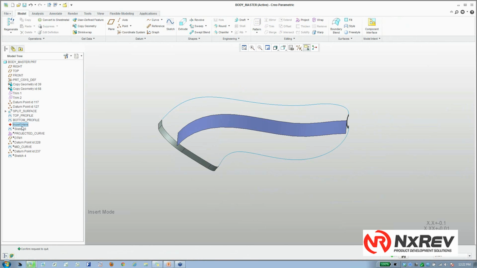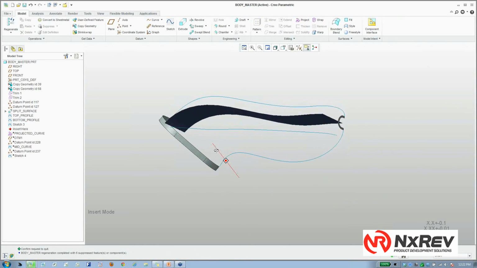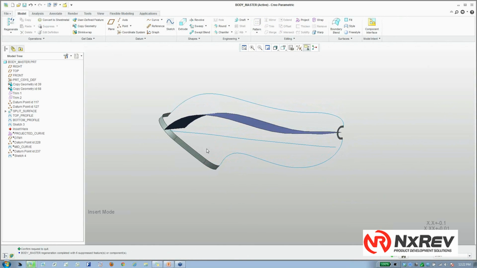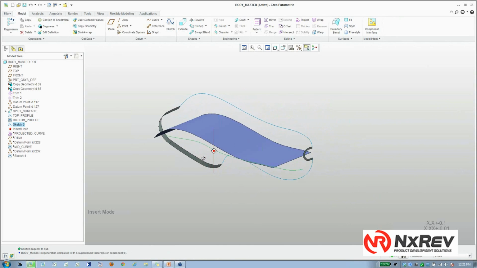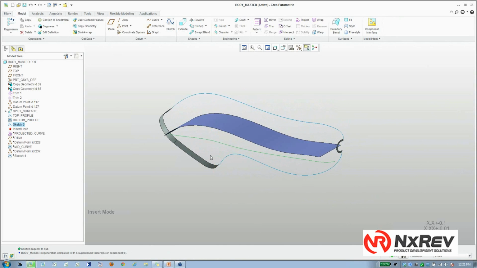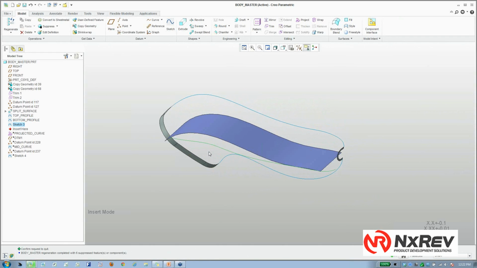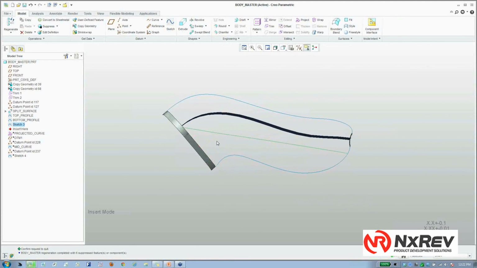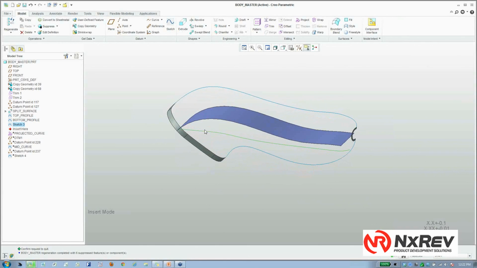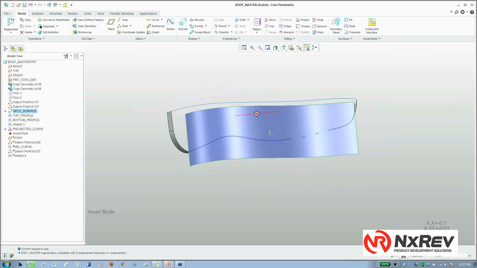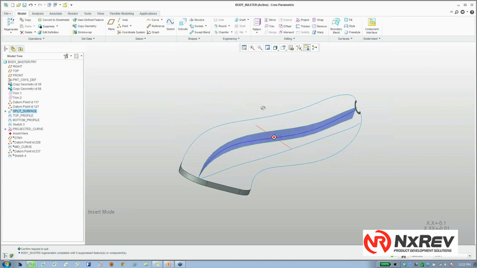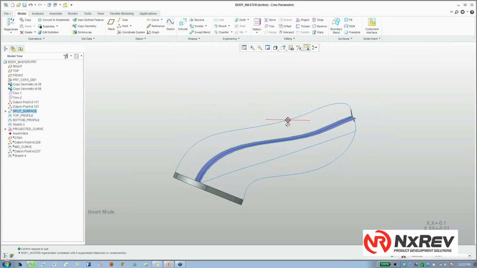Same thing with the bottom. Now here's where the third curve comes into play. So I have this curve here. The problem with this curve is I want it to actually be a 3D curve. So what I'm going to do is create it, place it on a plane, and then project it onto this surface here. Now I have a 3D curve. It's turning in this way, and it's also curved in this direction as well.